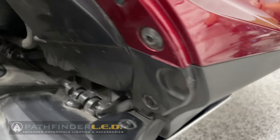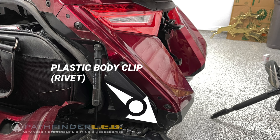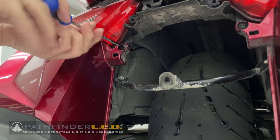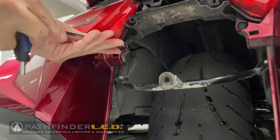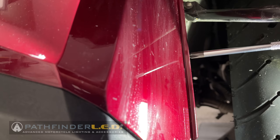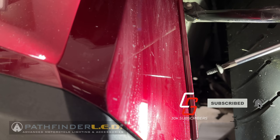On the outside of the motorcycle there are additional fasteners to remove. The three bolts shown here need to be removed using your five millimeter allen wrench or socket. There's also a plastic body clip or rivet at the bottom of the panel. I'm using a five millimeter allen wrench to remove the bolt just under the fender. All these bolts are the same size and shape. I'll show you how to install the left side — the right side is identical, so just repeat what you learned on the left.